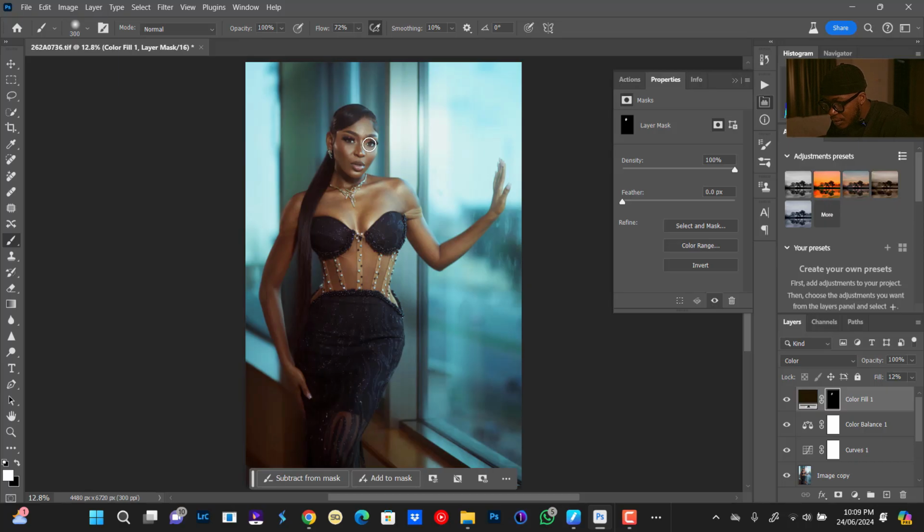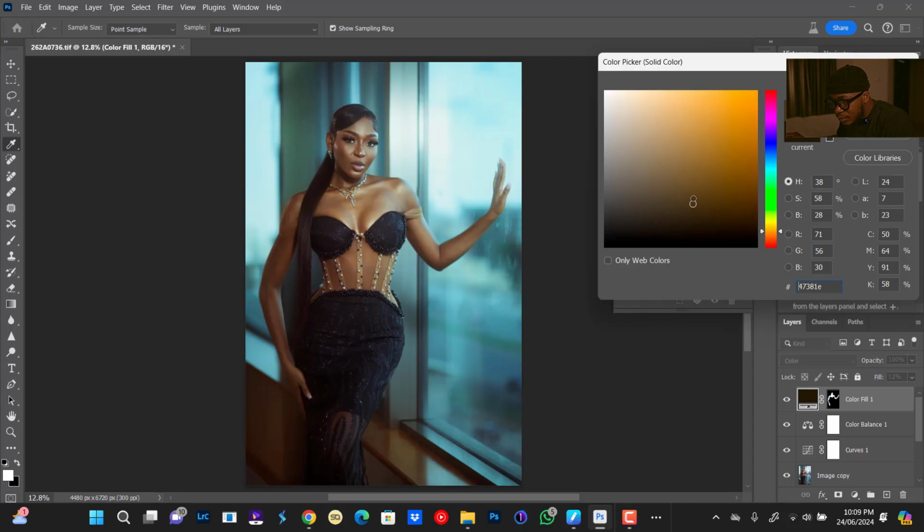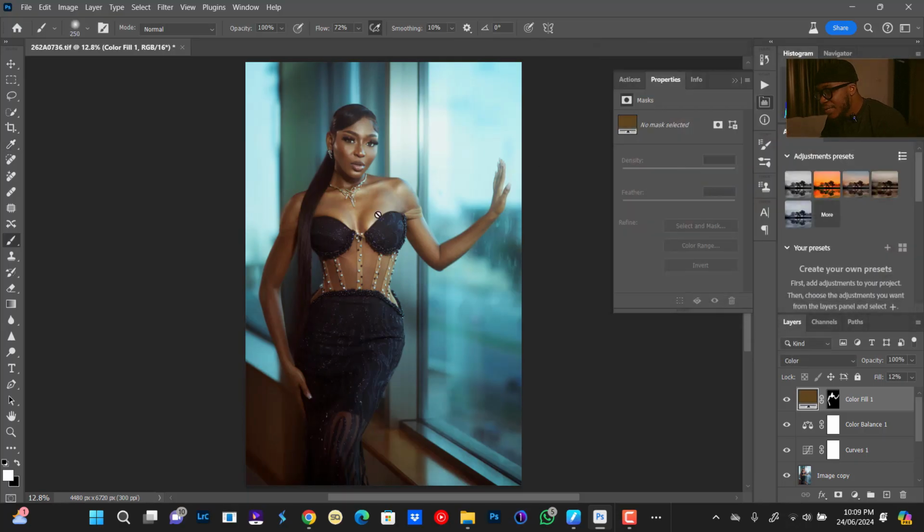So what this does is even out the skin textures and remove those very strong reds from the skin and make it look even. So I can decide to do whatever I want with this color here. We can increase the color to bring out our skin tone very properly. Yeah, I think the skin tone is perfect. So we already have the entire mood for this picture.